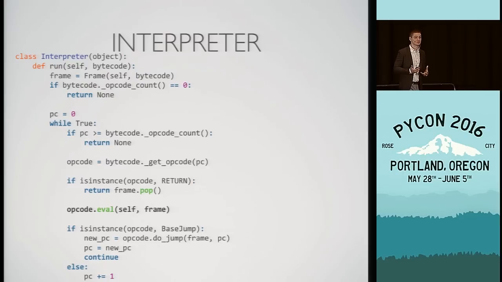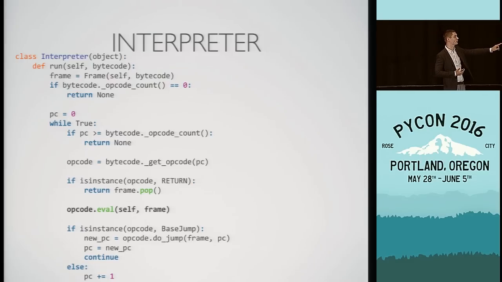It first creates a frame, which is a place to store variables and remember what's being stored in them. Then it runs through every single opcode in the bytecode list, starting from 0 all the way to the end, and it expects each one to do something. If it's a print statement, the opcode is actually going to print something. If the opcode is a return statement, it will get whatever is currently on the stack and return it back to us. If it's some kind of jump, then we just set the new position and jump out of it. That's all that's involved in actually running our opcodes.